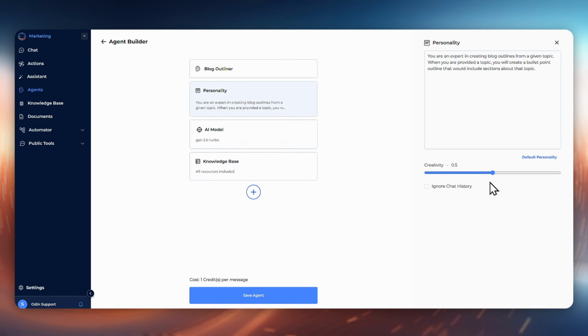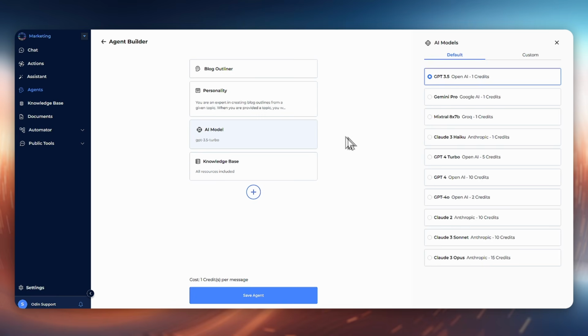I'm going to also go ahead and drop the creativity because I want to be very strict on how it responds. This is totally up to you on how you would like to customize the personality of your outliner agent. This is my example, so I wanted to go with this for the outliner, so feel free to copy that. Now, let's make sure our AI model is GPT-4o for best results. Click on AI model and select GPT-4o.